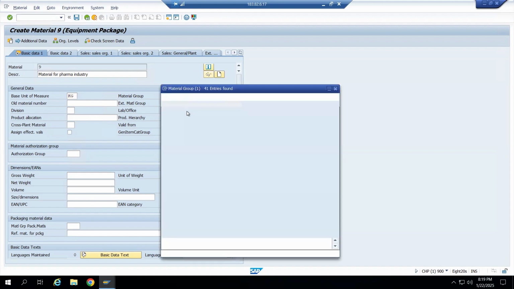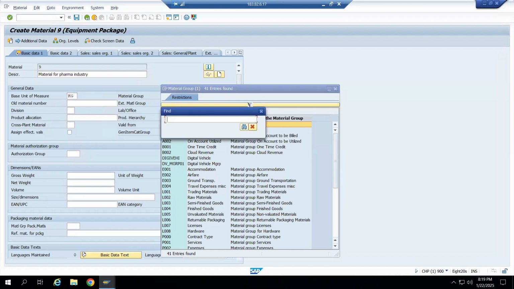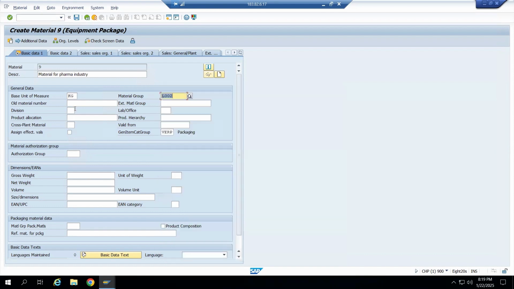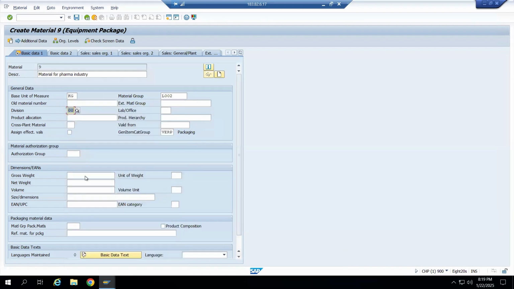As I said in the earlier sessions, SAP is used for industry applications: chemicals, materials, all manufacturing, all types of industries. So choose anything here, no problem. Raw materials, just to show you the data flow only. Maybe division as well, under which division? Maybe the gross weight 100. Maybe net weight, with unit of measure kg, for example.